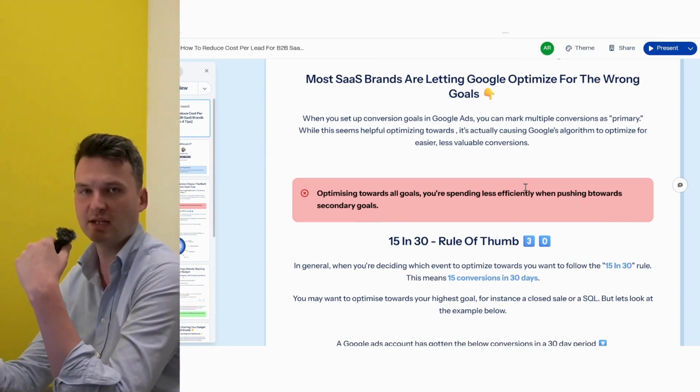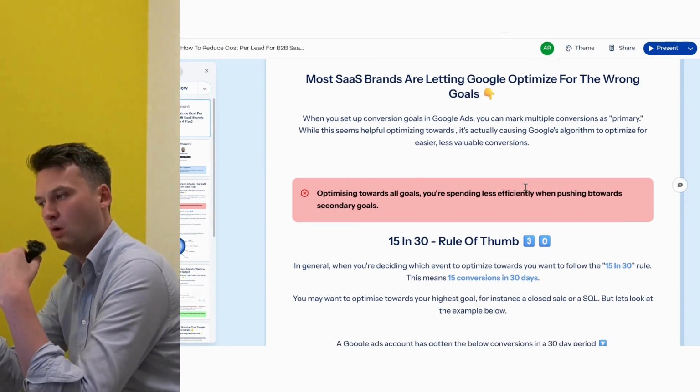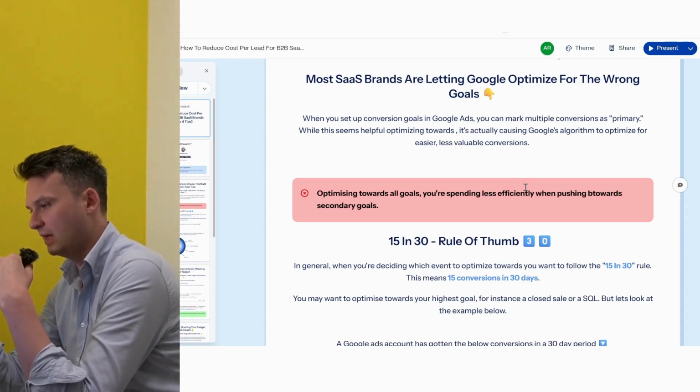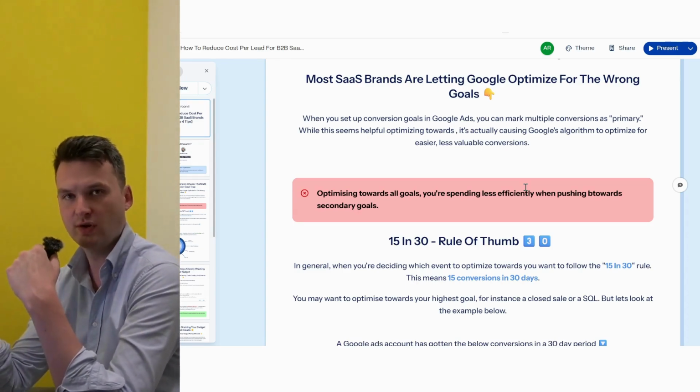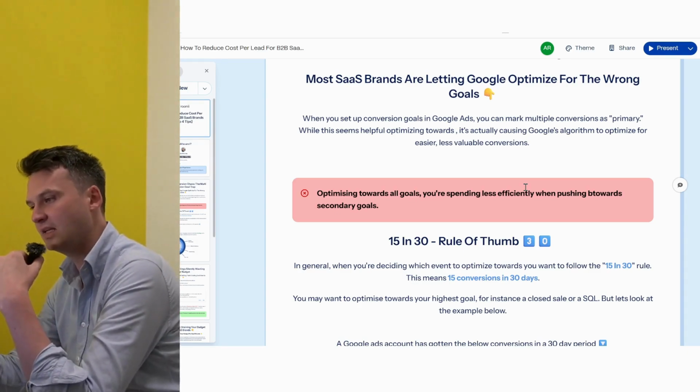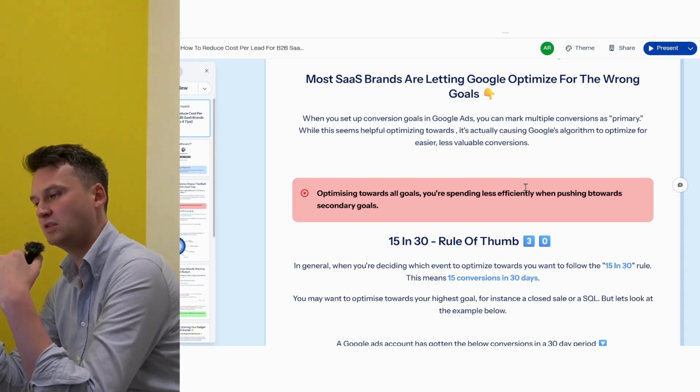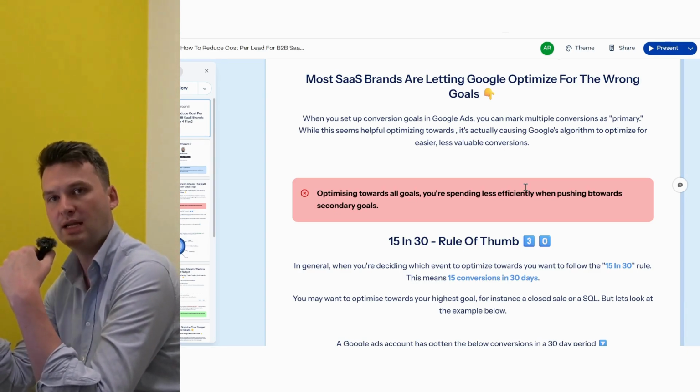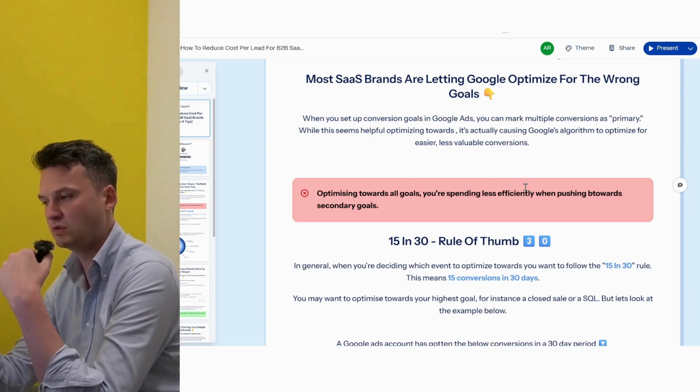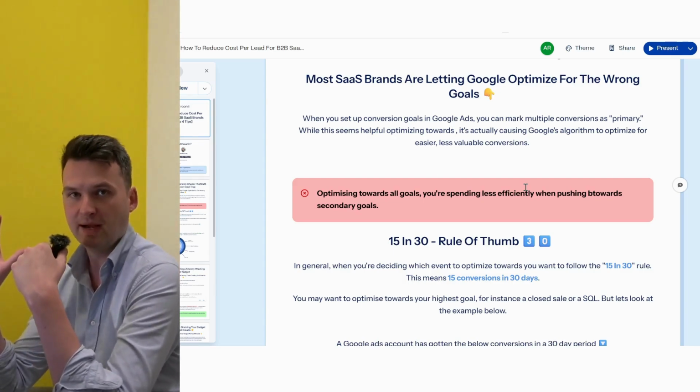Like HubSpot has a native integration for this, so that when a particular keyword triggers a new lead conversion, if that turns into an SQL, an opportunity, and eventually closed won, that information is fed back into Google Ads.